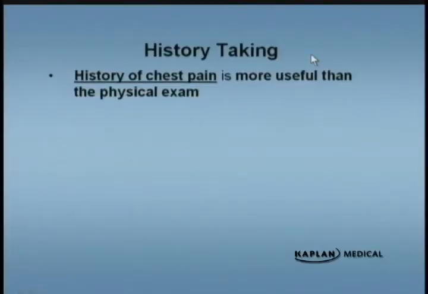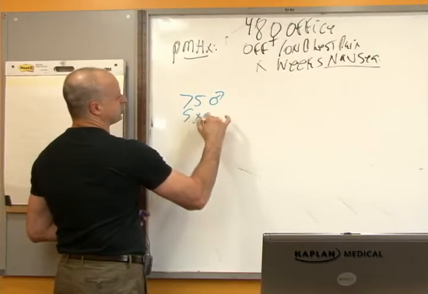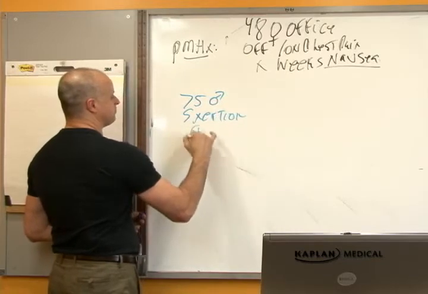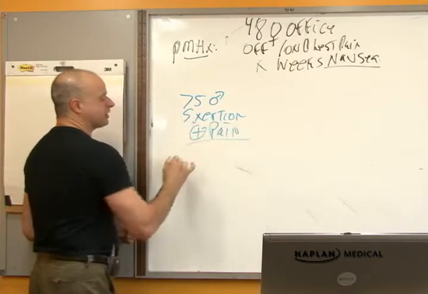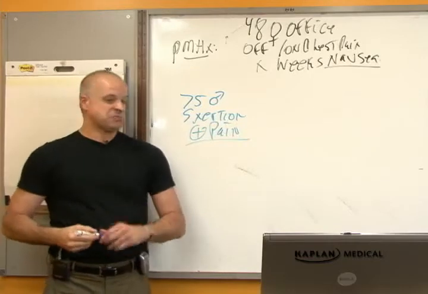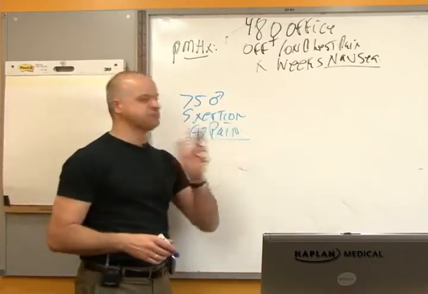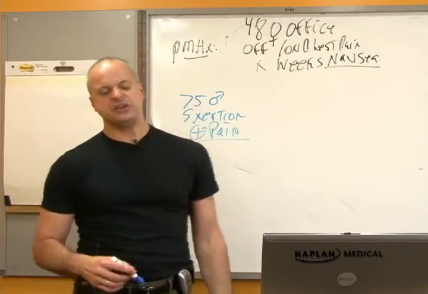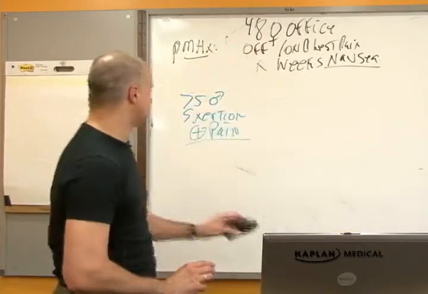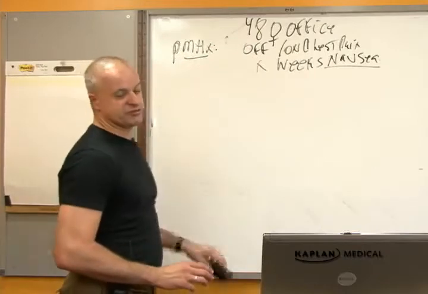Now, the history of the chest pain is much more important than the physical. History is much more important. In other words, if you tell me that this is, whoa my gosh, look at this 75-year-old guy who's got exertional chest pain, I don't care what physical exam findings he's got. He's got ischemic disease. He's going to die of a heart attack. Old guy with exertional chest pain, ischemia. Physical examination doesn't show that much on a person with a myocardial infarction.